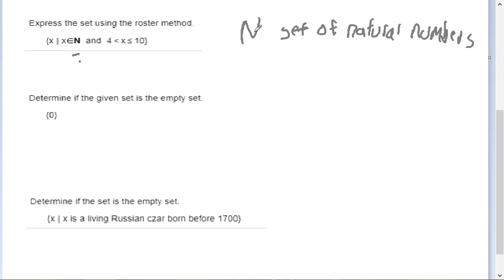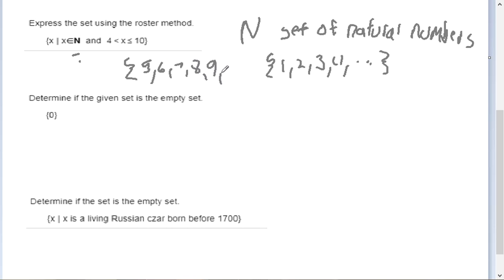Okay, so what that means is you have a set that starts with the curly brackets like this, and it starts with 1, then 2, then 3, and then 4, and then comma, dot, dot, dot, all the way off into infinity. So notice it starts with 1. And here it says between 4 and 10, but not including 4. So if we want to list this one in roster form, then what we'd have is our curly brackets, starting with the number 5, because 5 is bigger than 4, and we're not allowed to equal 4. Then we continue on, so we have 6, and then 7, and then 8, and then 9, and then we can actually use 10. So then we would close the set with the curly brackets like that.